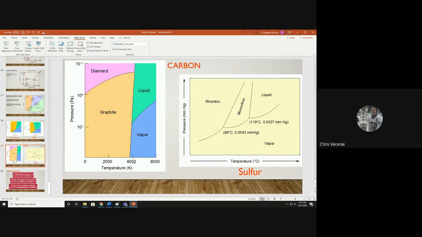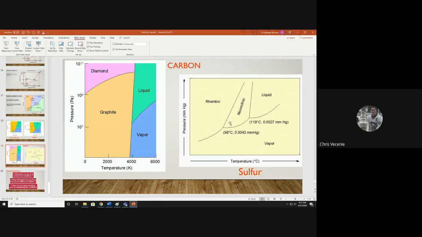These temperatures, 4,000 to 6,000 Kelvin, right? And these pressures that you have to get to for that to occur, right? Times 10 to the 7th is tens of millions, all right, are almost unattainable for us. So we do not see liquid carbon. We do not see gaseous carbon very much, but we know we could. All right, and that's because carbon's a network solid and it has super strong connections.